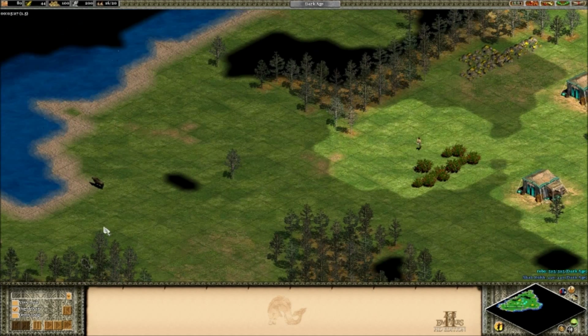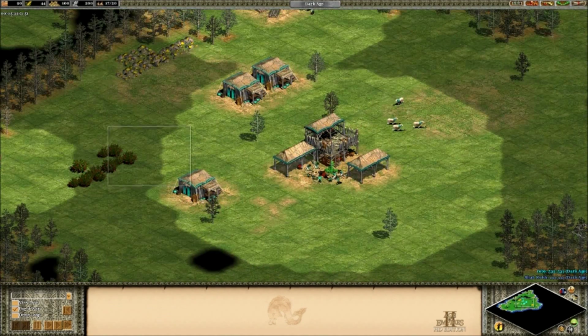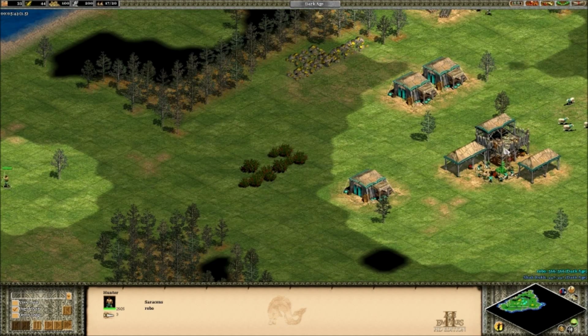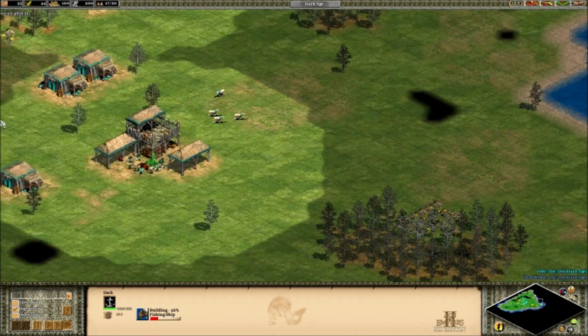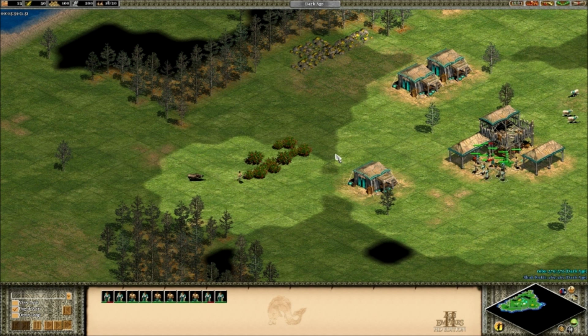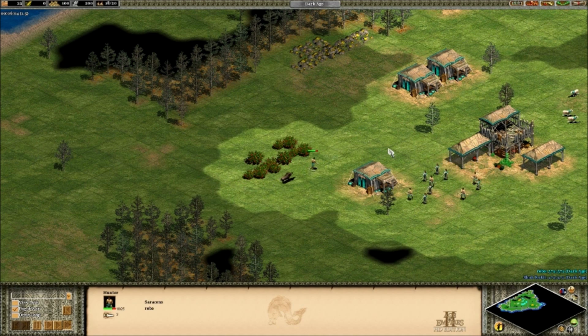But it's more the fact that it gathers so quickly compared to your sheep, and because you're not going to mill your berries, which is, I guess, the main difference to any other build order. You're not taking your berries because you need your wood for your dock and your fishing ships. So how much food do you normally get from berries? You normally eat about 3 whole berry bushes by the time you click up to feudal. So that's about 300 food. Maybe that's a little bit too much. Maybe 200 food less you're going to have.